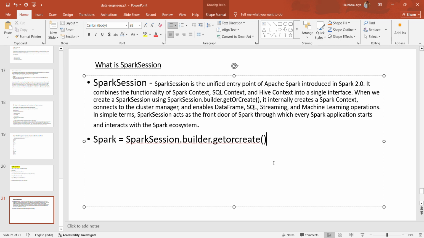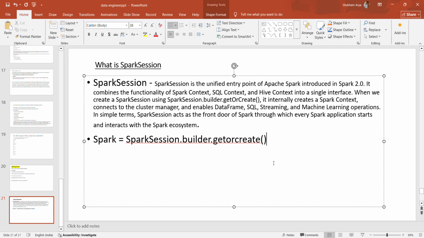Managing all these contexts was difficult because developers were creating multiple contexts and the energy would be drained. So Spark introduced Spark session.